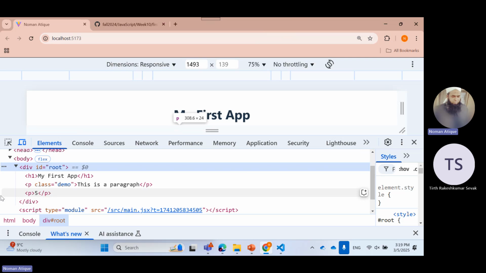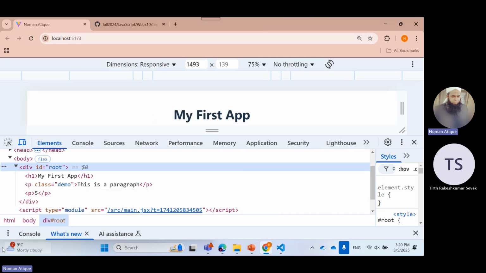What is this? 5? Did I write 5 in my code? What did I write? Curly brackets 3 plus 2, which is JavaScript. So when it is rendered here, it becomes all HTML, and it just produces the result and displays the result. Isn't that interesting?